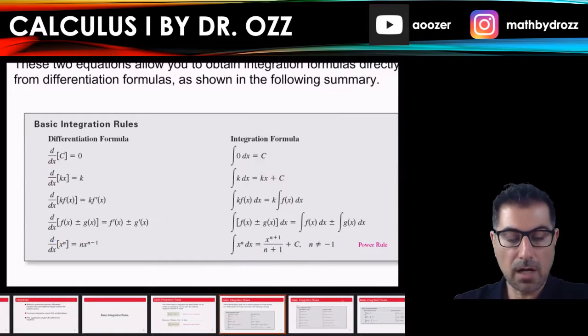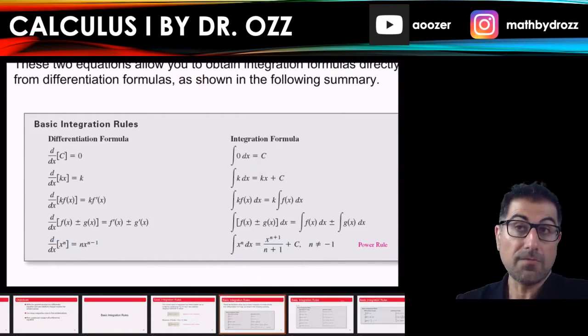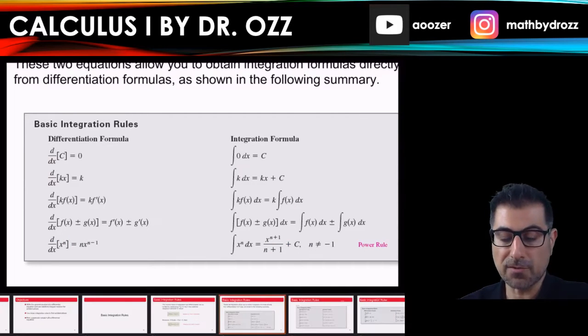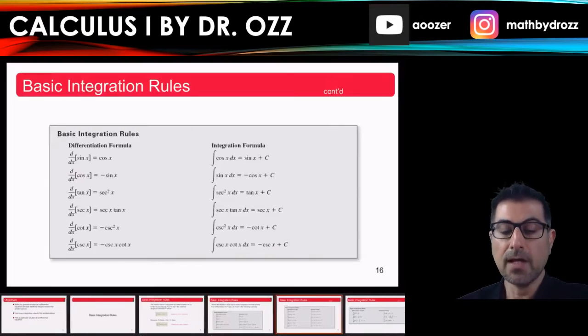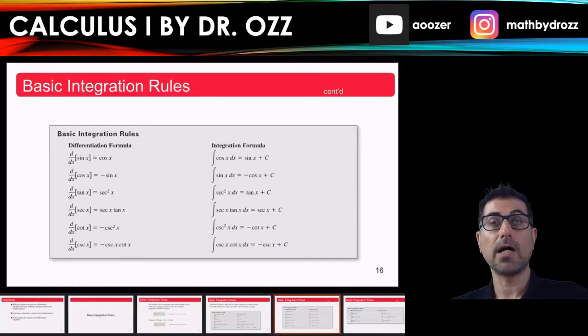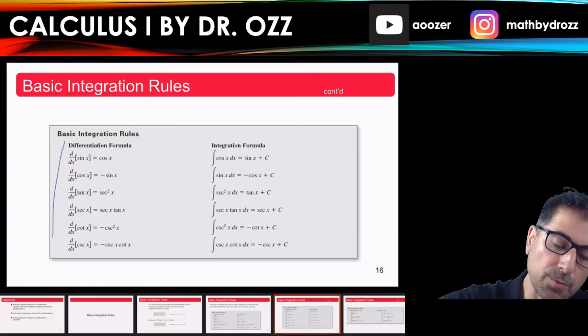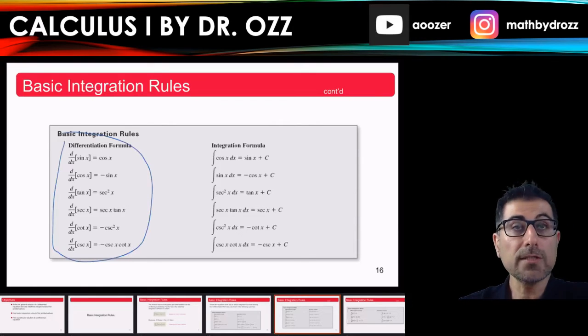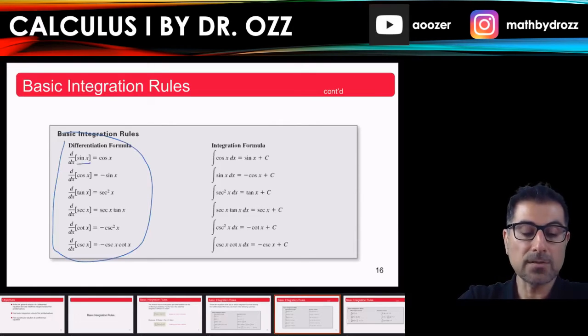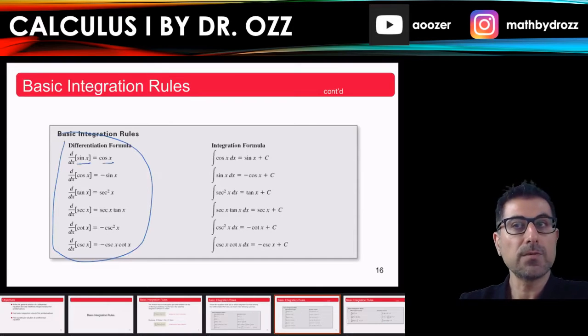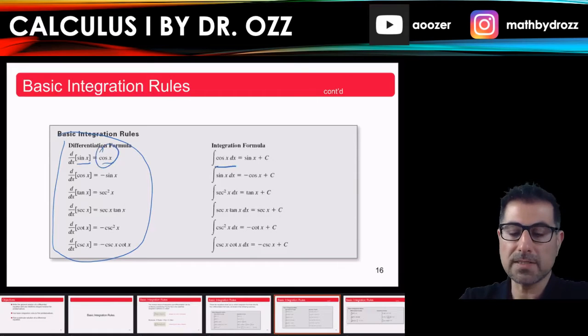Okay, so for now, if you want, you can pause the video and get familiar with these formulas. But I'm going to continue with developing formulas for basic trig functions. And we had a similar version for differentiation earlier. For example, sine has the derivative cosine. So we're going to do the inverse operation again. So if I integrate cosine, the integral of cosine x dx should be sine x plus the arbitrary constant.